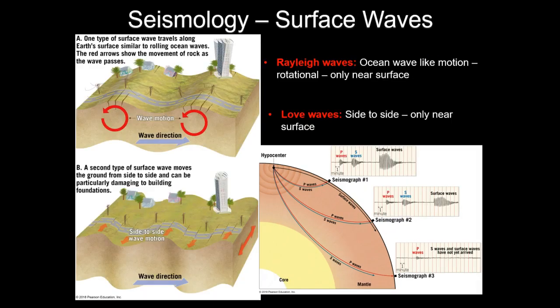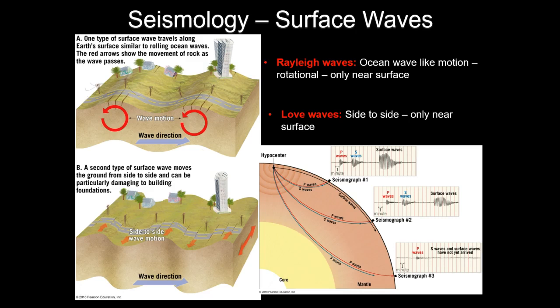All right, so surface waves, by contrast from body waves, will only travel through the rocks at a short depth within the Earth's interior. These surface waves are also subdivided into two types. One of them being the Rayleigh waves, which cause an up and down kind of motion, an ocean wave-like kind of motion. And the second type being Love waves, causing a side-to-side kind of motion. And this is particularly bad for foundations of structures.